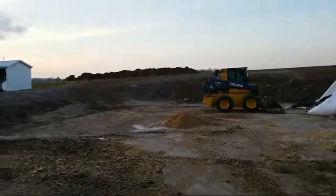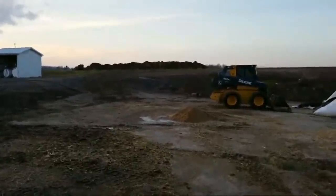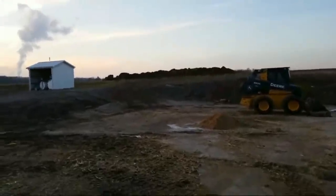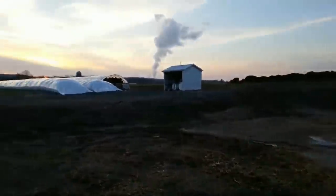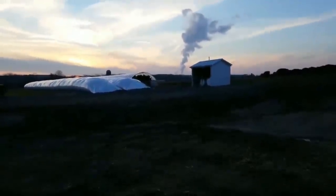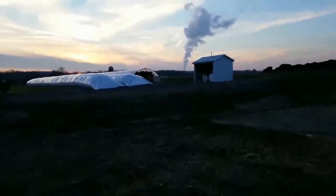You know, what's the advantage of having a cow standing in a bunch of mud over the winter? Because it didn't freeze yet for any of the guys in the area. Or standing on pen pack. We go through a lot of bedding. That's another thing. You guys could understand with mud and a wet feedlot, it's nice to have a dry building over your cattle.